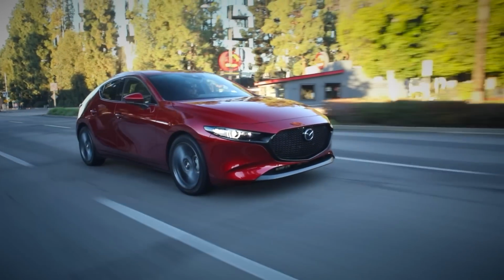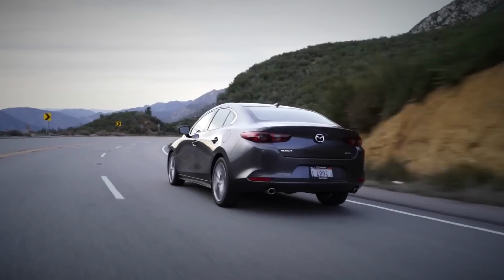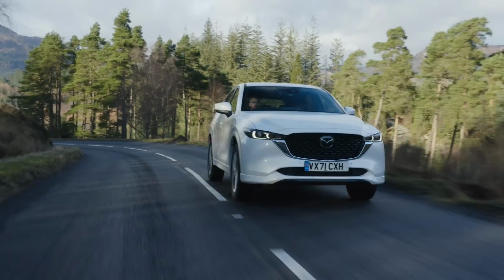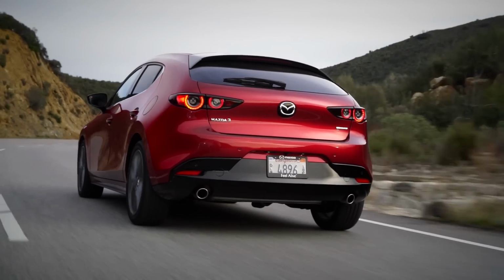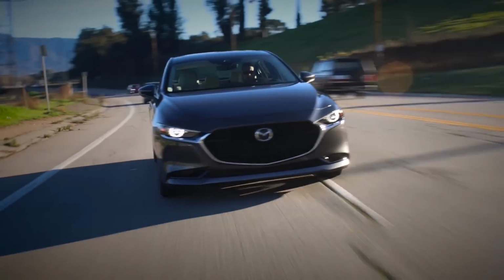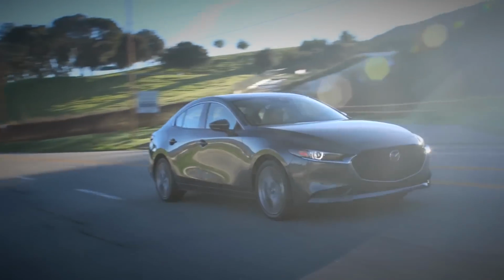Another area where Mazda thinks about reliability is the fact that they don't bother with an annoying engine start-stop system like you find on most other cars. I'm really not a big fan of engine start-stop systems, the way they shake the whole car every time you stop at a light, and the way they also put more wear on the engine and the starter. So the fact that Mazda doesn't bother with this feature is a huge bonus in my opinion. And that just goes to show that Mazda is a company that really cares about its long-term reliability and build quality, which is something the company is very good at.